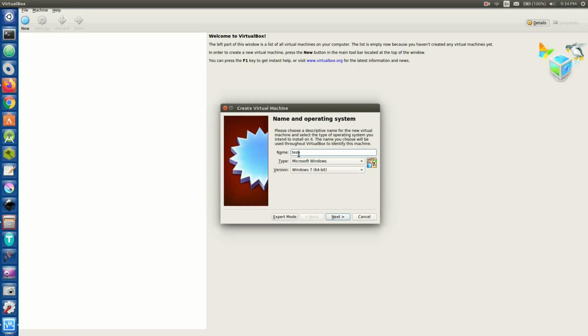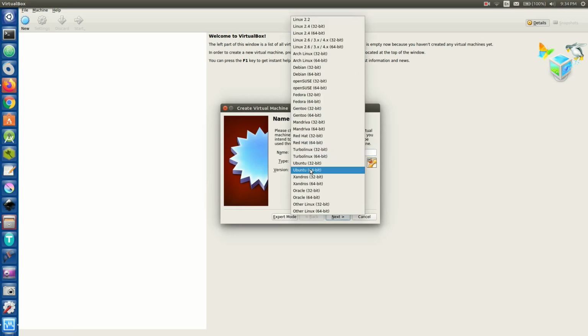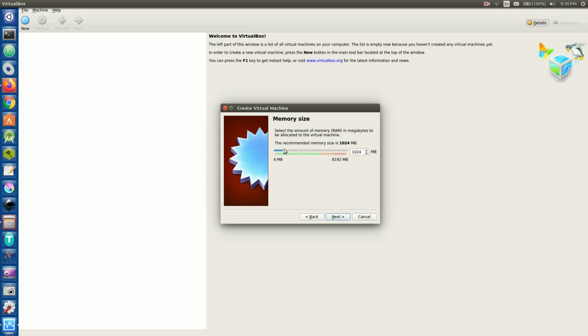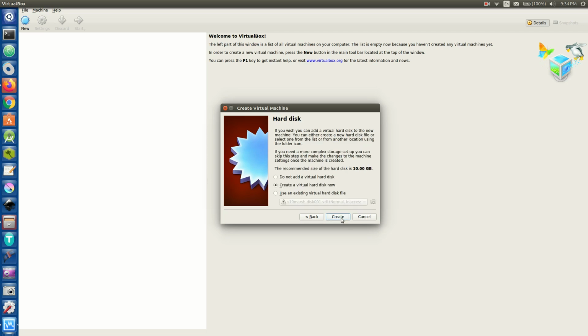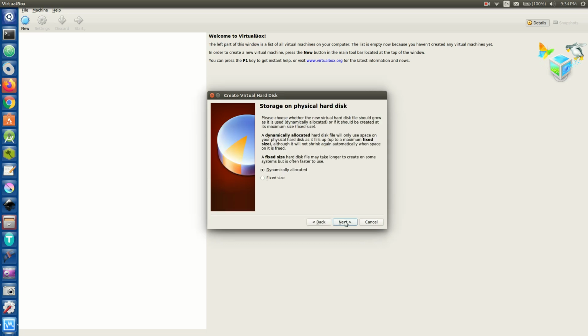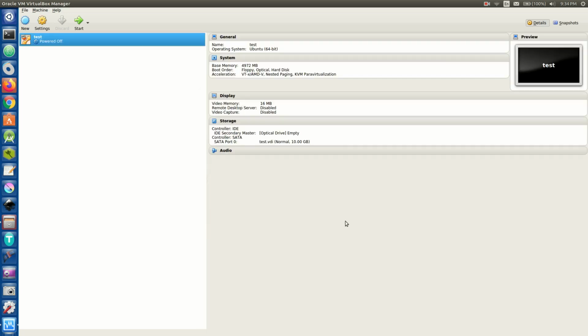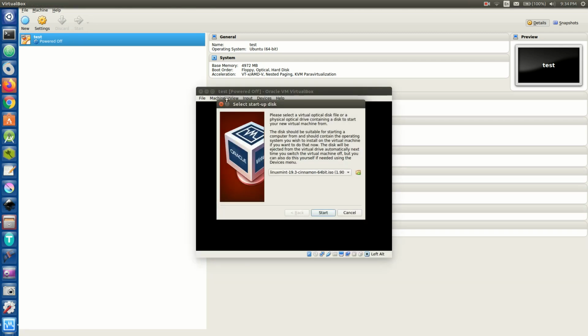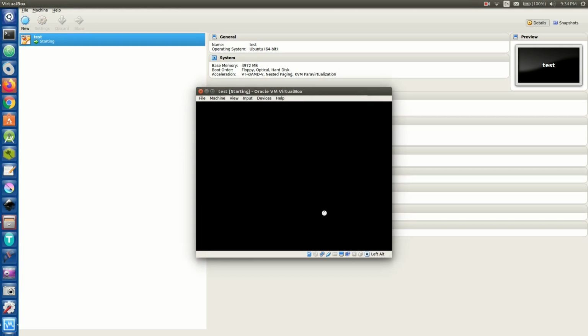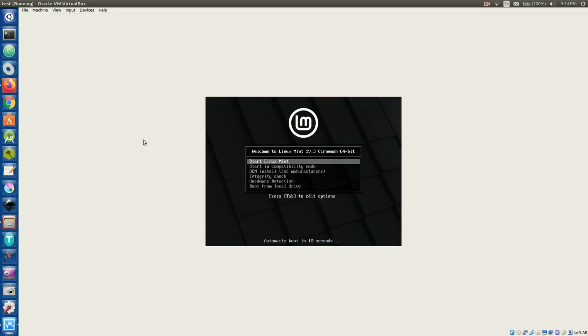So I'm just going to whiz through all the setup configurations here. You're going to want to make sure you select Linux and Ubuntu type 64-bit, assuming you downloaded 64-bit Mint Linux. Apparently, Mint and Ubuntu are pretty similar. They're definitely both based on Debian, but I'm not so sure if Mint is based on Ubuntu or not. This is actually my first time running Mint Linux, so I'm definitely not an expert, but it's been recommended to me by a bunch of Linux-loving friends. Just to make sure, you'll also want to allocate more than just 1 gig of memory for it. That was giving me issues when I test ran this a few times before actually recording.